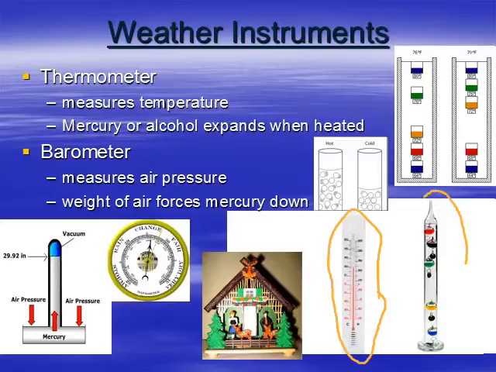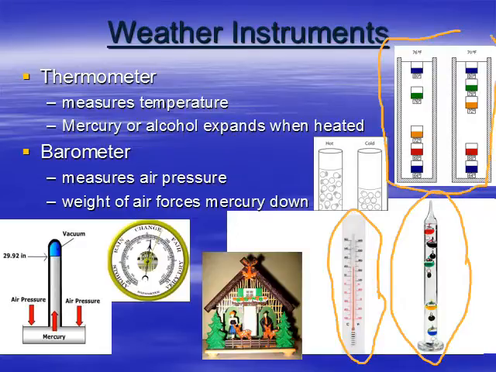This is a Galileo thermometer. I have one in my room. I'll have it up on the front table for you to take a look at. See if you can figure out how it works. And if you want to try and figure out how it works, this is the graphic you have to look at, because this is a drawing of how a Galileo thermometer works.